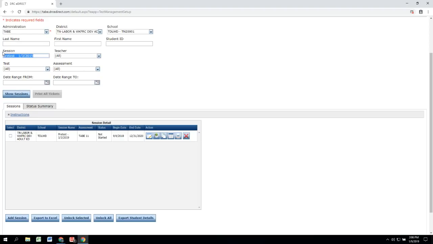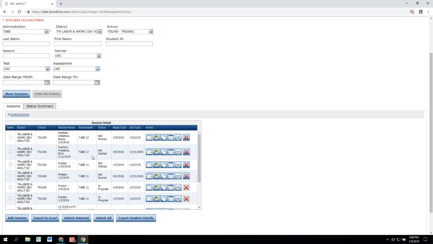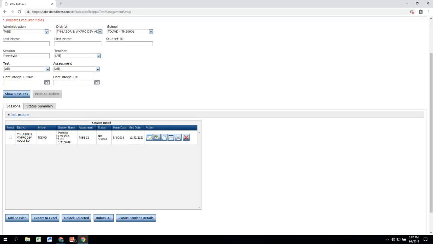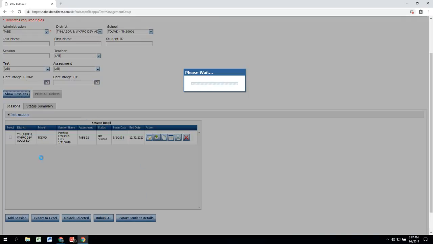So that's good. That's something that if we create a session, we want to search for it later, we can do that as well. One thing you can do too is notice I have these post tests, which we'll talk about in a second. We have these post tests created, and if we wanted to search for just the post test for, say, Elvis Freestyle here, I could just search for his last name, Freestyle. And this should pull up that as well. So you don't have to search for the full name, you just have to search for part of the session name right here if you wanted to edit or start or print off a ticket or whatever it is that you need to do.